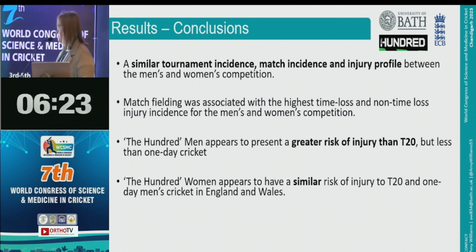And we found that the men's 100 appeared to have a greater risk of injury than T20, but less than one day, whereas the women's compared to our men's T20 and one day had a similar rate of injury as well. And just to comment on that first point again about the similar injury profile, the men's and women's teams also had the same level of medical care between them, which has been thought to influence the recorded injury rates, which may be another factor influencing that as well.